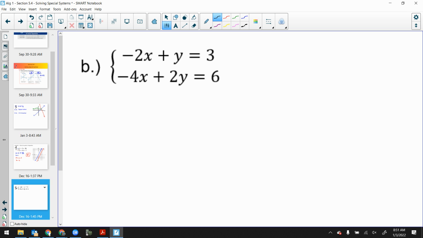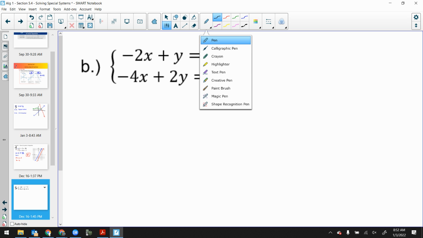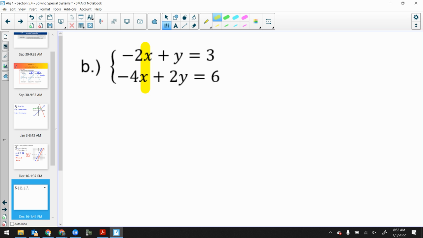Now, what method do you think I'm going to use here? Elimination. I would use elimination. Now, could I use substitution? In this case, yeah. Solve for y on the top, just add over the 2x if I really want to. But in my opinion, I think it might be easier to use elimination. The reason why I say that is because everything is lined up, right? Look at my x's, look at my y's, look at my constants. Everything is lined up nicely.